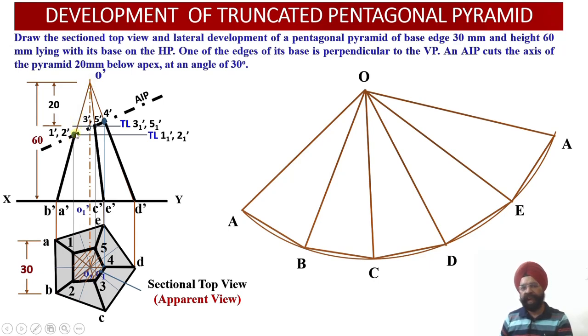So what I have done, I have drawn a horizontal locus line so that it intersects with the true length. And what is the true length? True length is O dash D dash. So wherever it intersects with O dash D dash, I obtain the true length of the point, and the name of this point will be 1 dash. So this radius, I am now going to pick the radius from O dash to 1 dash. I will measure this radius with the help of a compass and mark 1 arc over here and 1 arc over here. Okay, so one point will be located here. Similarly, one point will also be located here.